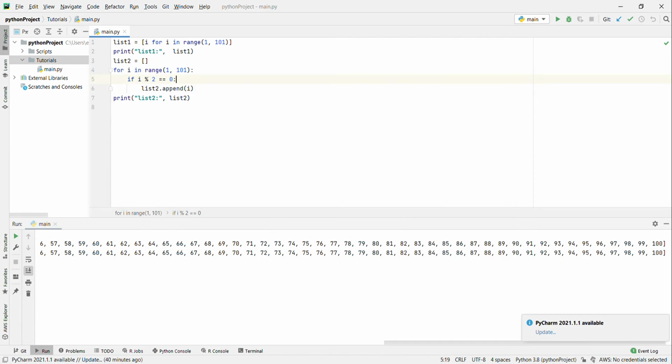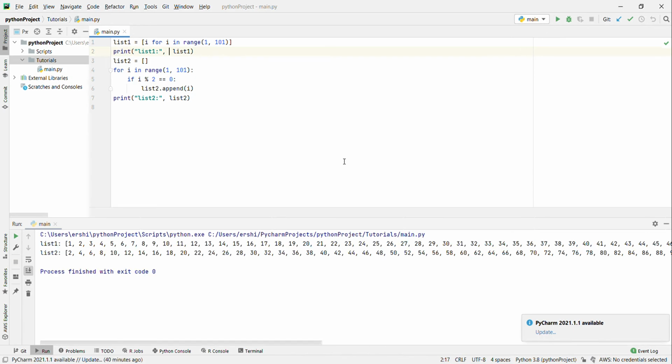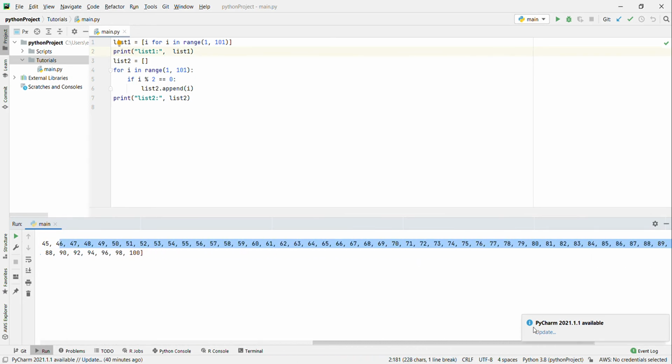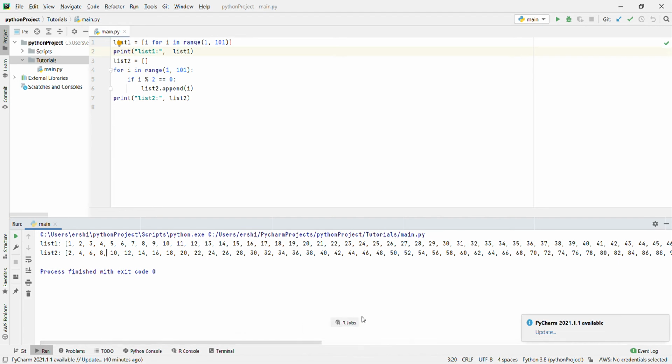So now if I try this and try running list 2, it will only have even numbers and be half the length of list 1. So this is where that list ended, and this is where list 2 is going. So list 1 is going. So this works. It was only putting in all the even numbers between 1 to 100. I'll shorten down the scale, or maybe not. It's fine. But now I want to implement the exact same thing inside my 1-line list.